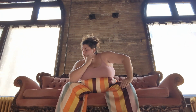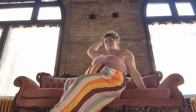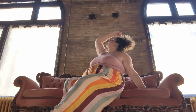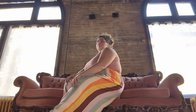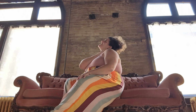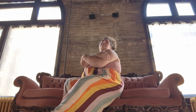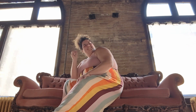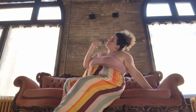And what I was just doing there with my hands is a little bit of dimension play, using my hands for different foreground elements and so on. Whenever I get a little too uncomfortable with my position, I'll move to one that's a bit more, quote unquote, adhering to beauty standards or whatever. I kind of go back and forth between the two. So I challenge myself, then go back to what's comfortable, challenge myself, go back to what's comfortable.